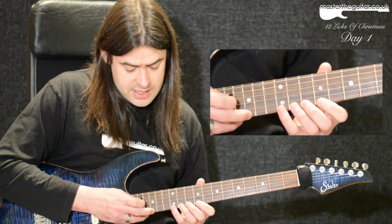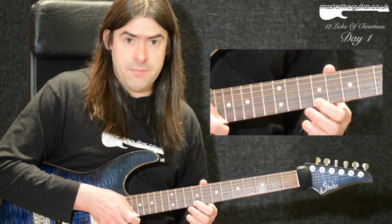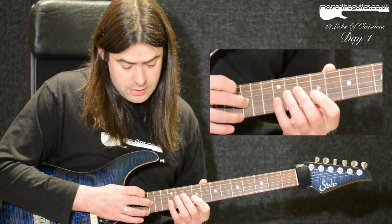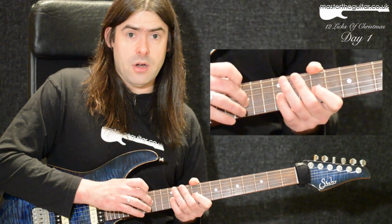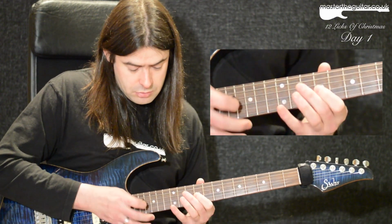So what I'm doing here is I'm going to tap 15th fret, pull off to 12, pull off to 9, then I do the exact same thing on the G string. So I tap in the G string, 15th fret, pull off to 12, pull off to 9. So that's my 6 notes.